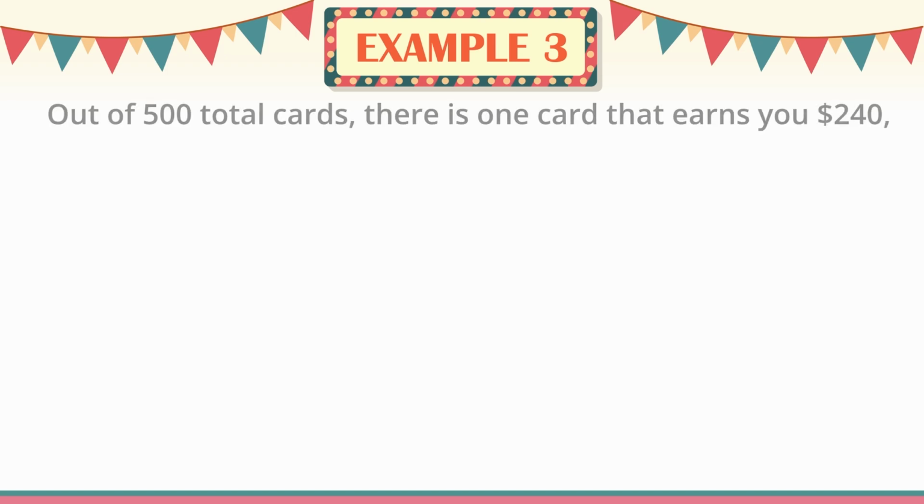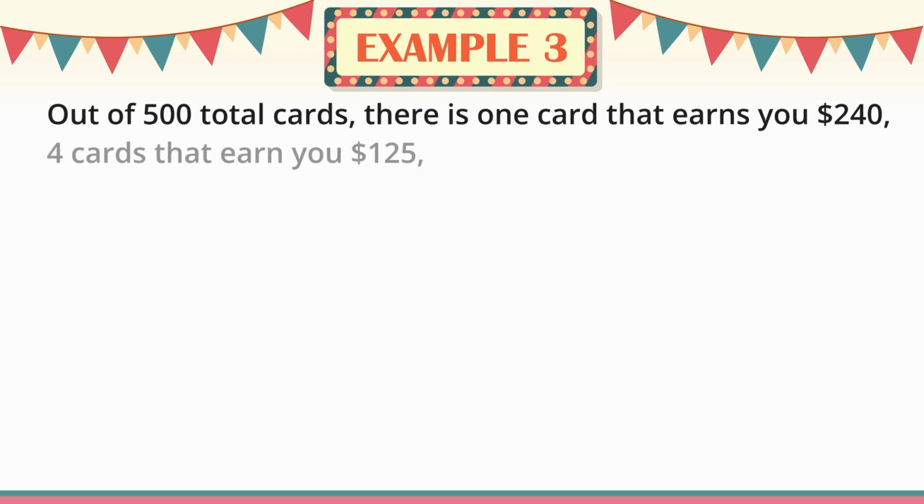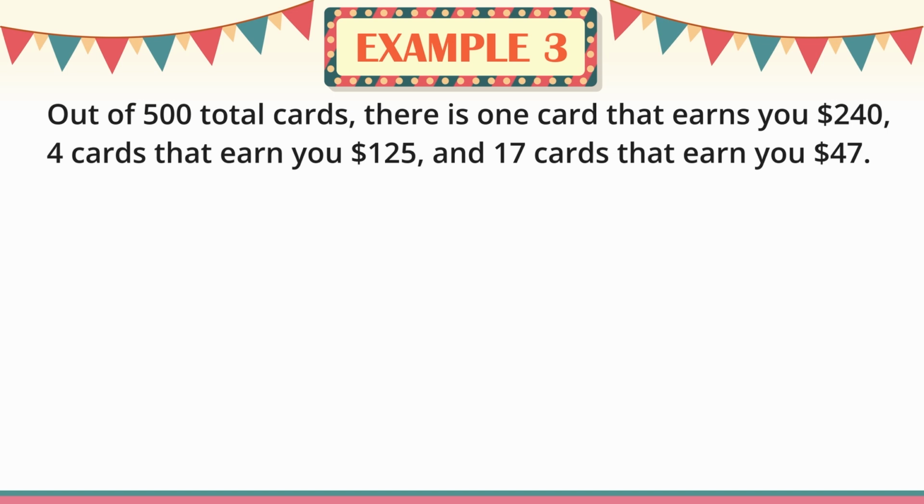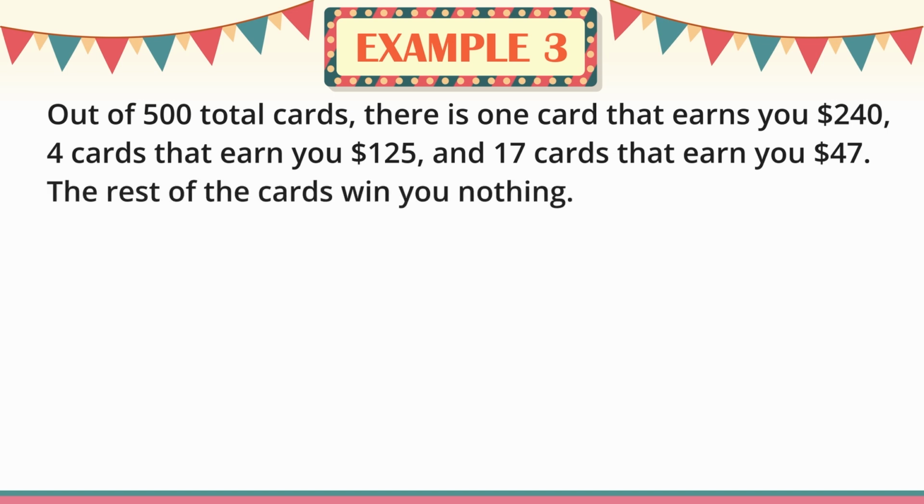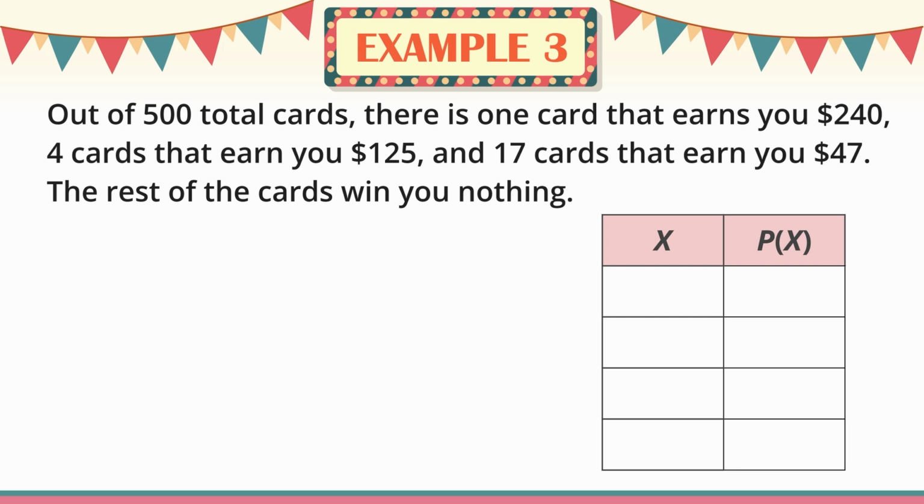Let's try one more game at the carnival. For this final game, you'll draw a card out of a giant hat to determine your prize. Out of 500 total cards, there is one card that earns you $240, 4 cards that earn you $125, and 17 cards that earn you $47. The rest of the cards win you nothing.